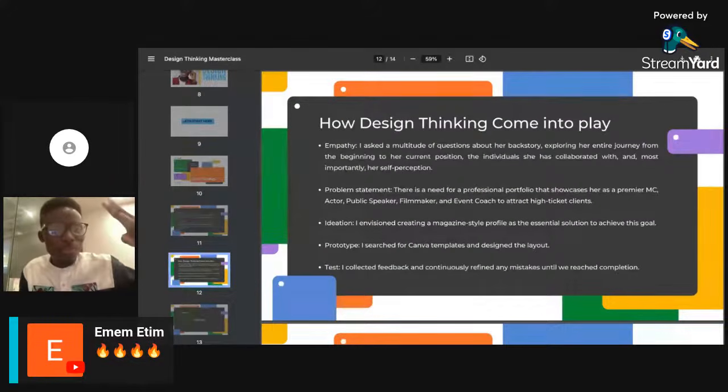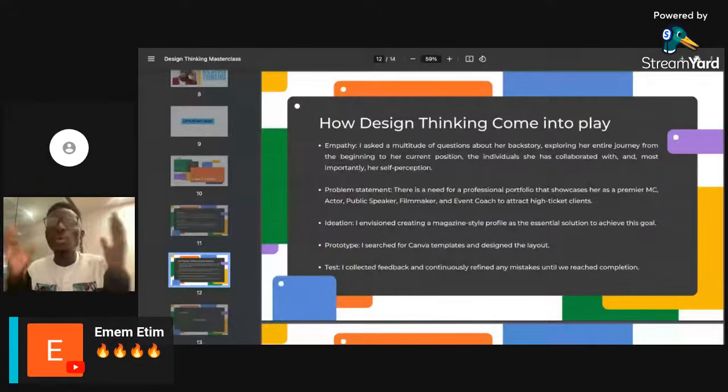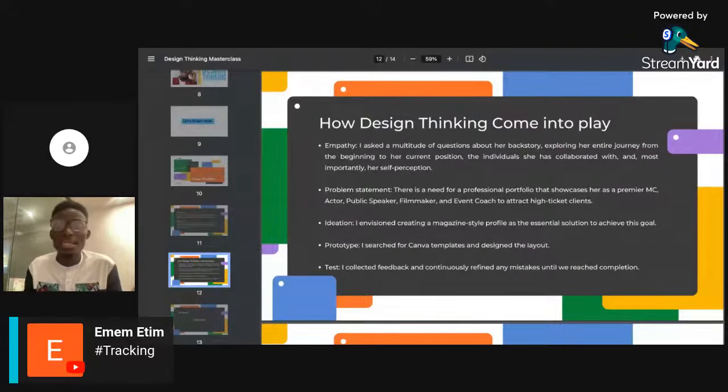And step 3, ideation. It would be a joke if I told you that when I said, okay, let us create something that looks like a magazine, I just went to my design team and started designing. No, I didn't do that. I went to the ideation stage. I began to think and I went to Pinterest, searched for different magazine flyer designs. I even searched for things like Forbes magazine design ideas, went to Pinterest, went to Canva to look out for templates. It is when I went there that I tried to put my mood board together.